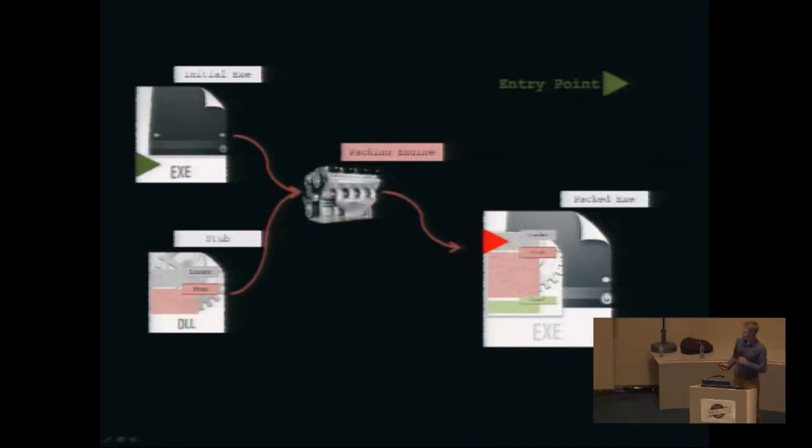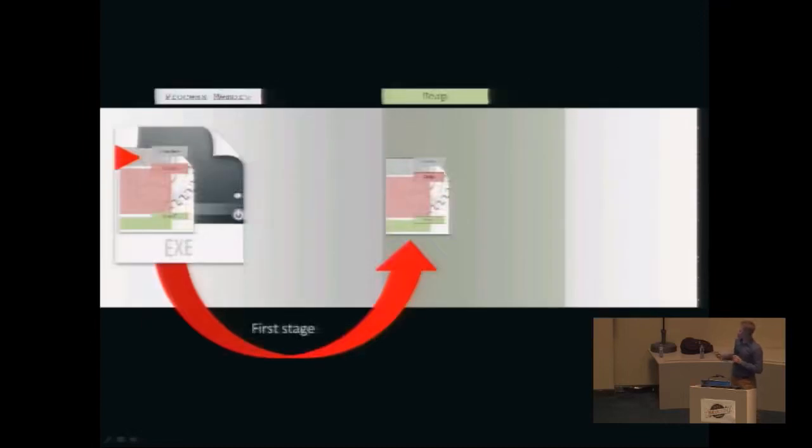Hereafter, what the packer will do is it will take the initial executable, use this complete DLL as a stub, inject this into the executable, and hijack the entry point. So here you see the original entry point, and we hijack it to point to the loader. Remember, this loader function is provided to us. When we start executing the file, the loader will first relocate our complete stub, like the DLL, into the heap.